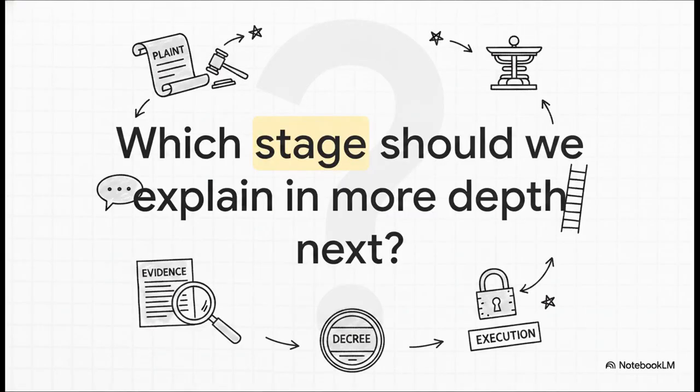So let's look at the big picture, from the initial dispute, drafting that foundational plaint, battling through the evidence stage, all the way to securing a decree, executing it, and potentially fighting appeals. That is the real journey of a civil lawsuit. Understanding this roadmap is absolutely crucial. It sets realistic expectations from day one, whether you're a litigant preparing for the long haul or a law student mapping out the code of civil procedure. Navigating this system takes time and resilience, but knowing the exact steps involved is your very first advantage.